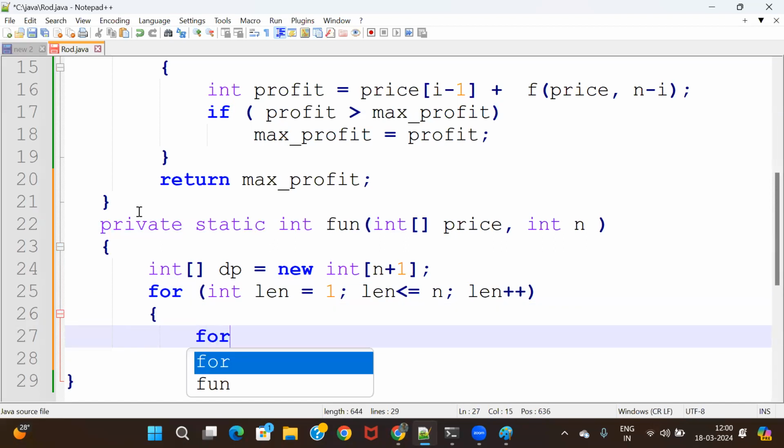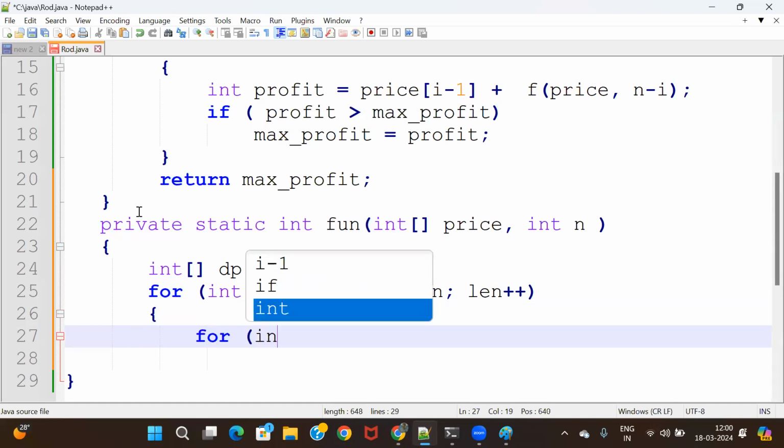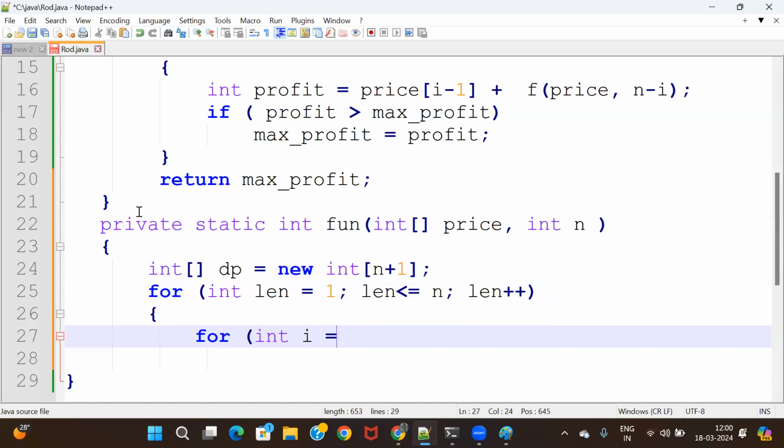In every problem, you have 4 options. Option 1, length 1. Option 2, and so on. How many options do you have? If length is 1, there is only one option. If length is 2, there are 2 options. If length is 3, there are 3 options. If length is 4, there are 4 options. Okay.